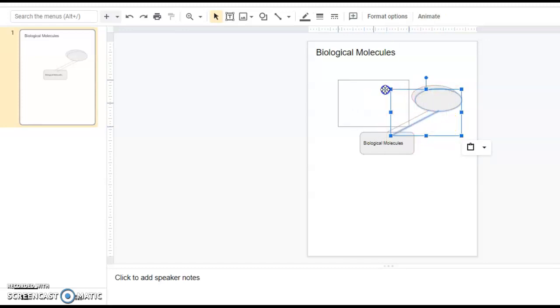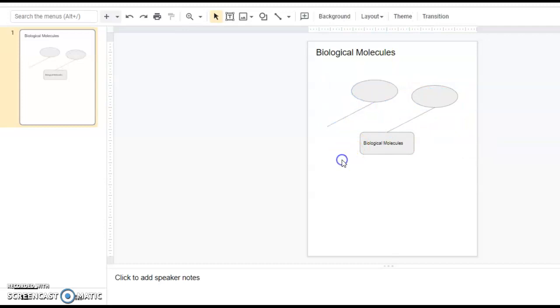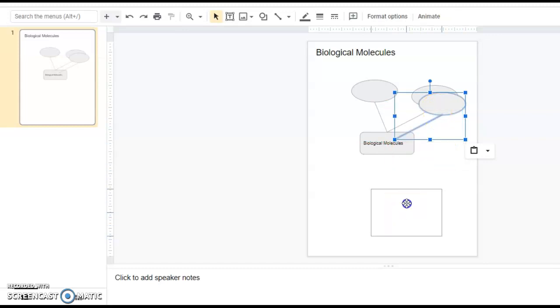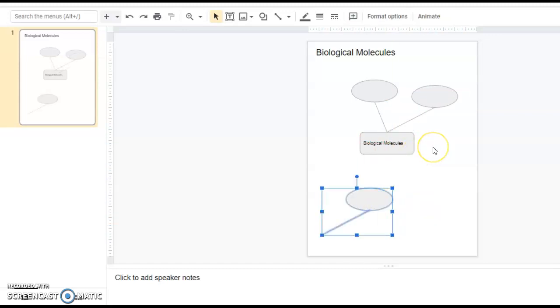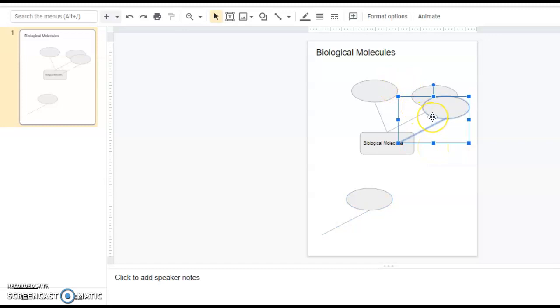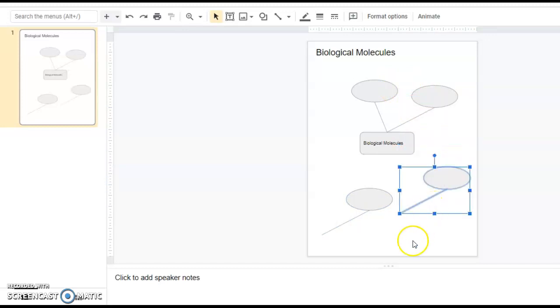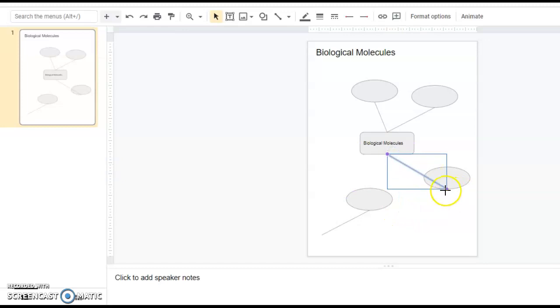I can move my box, and then I can reconnect my line. Click on my line, and I can take this little blue end and connect it over here so it becomes purple. And I do the same thing again. Control V for paste. I'm going to move it down here, and Control V. And I'm going to move it down here, and then all I have to do is reconnect my lines where I want them to go. And so I make this blue dot become purple, and I move this to a different point here.